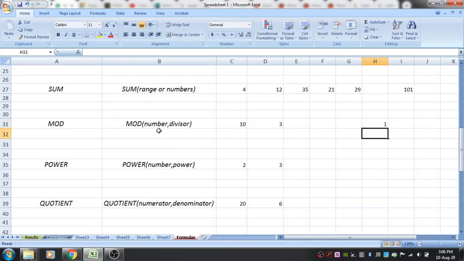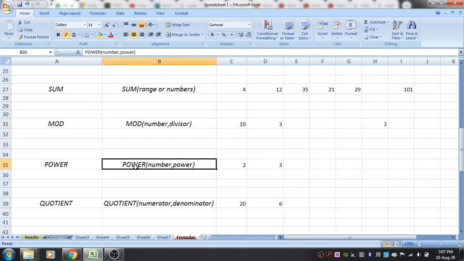All right. Please remember that the function arguments have to be written in the proper order, because see, if I edit this function and I don't write the cell addresses in the correct order, what happens? If I write D31, comma, C31, now 3 will be divided by 10. As you know, 3 cannot be divided by 10, and it will give me the remainder as 3. So 10 zeros are 0, and we get the remainder as 3.